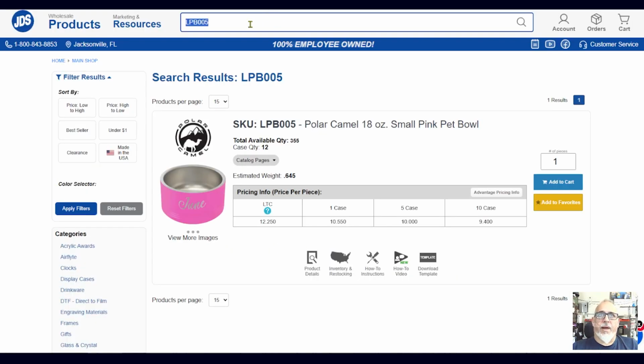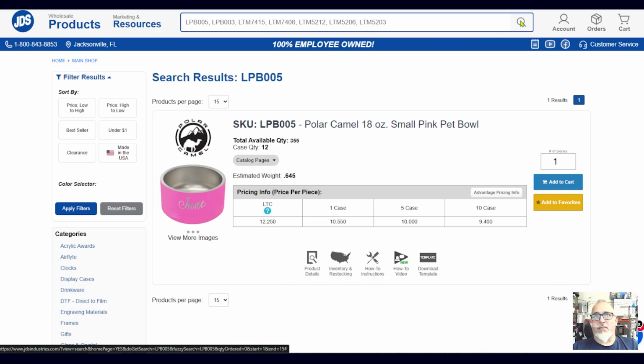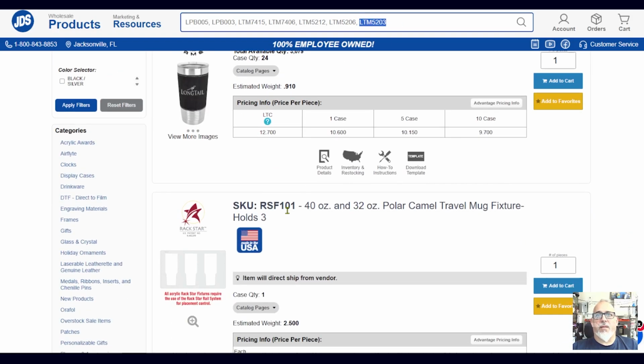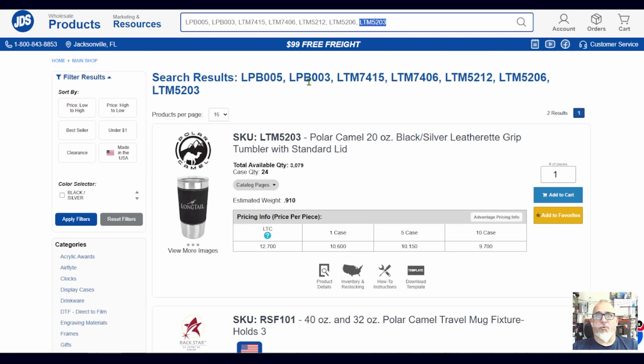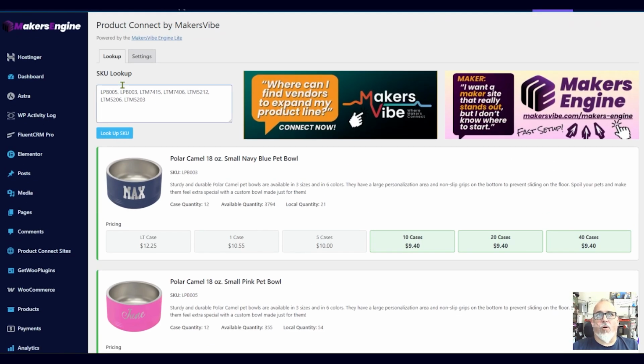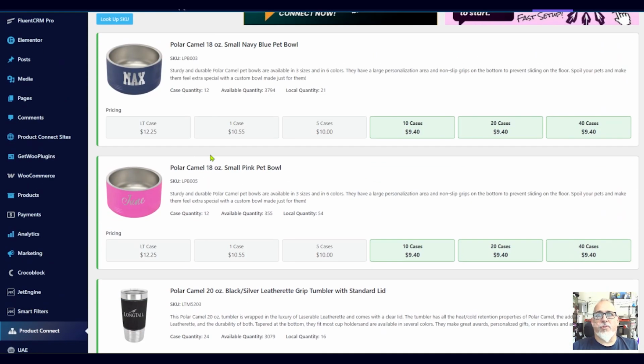What we feel is more helpful to you is this: if you try to search half a dozen or a dozen of these in the JDS search bar, what's going to end up happening is you're going to get a result. So this one is pulling 5203, which is the last one in our search parameter. And then it pulls up something else, which we didn't even search for. So if you have that half a dozen items in your catalog that you want to go in on every morning to make sure what's on hand, or JDS sends an email saying we're running promotions on something, instead of having to run individual searches and go find everything, you have the ability to just throw them all into the lookup tool, it pulls everything back, and you have all of your information.